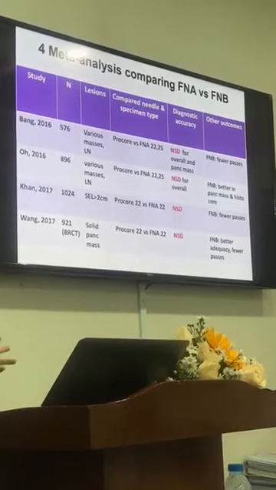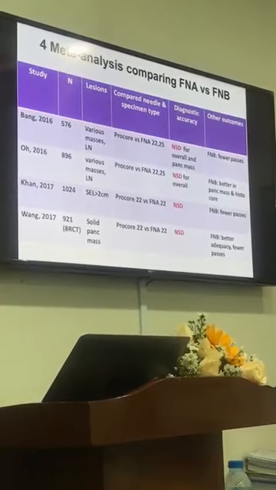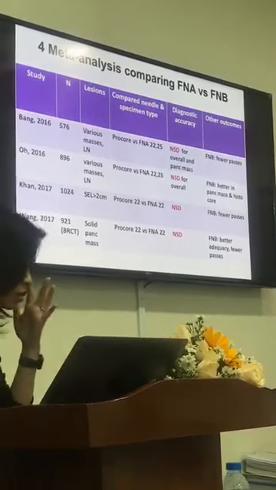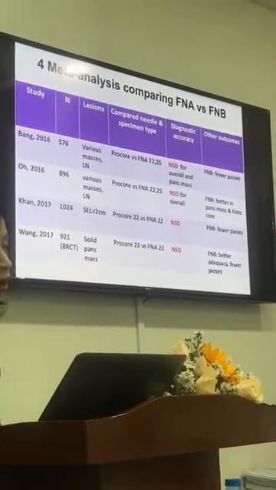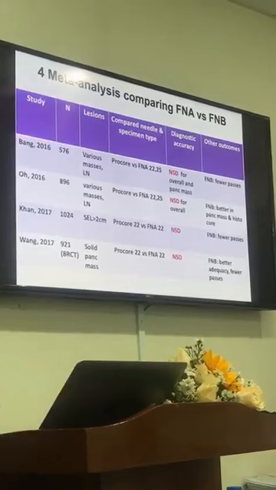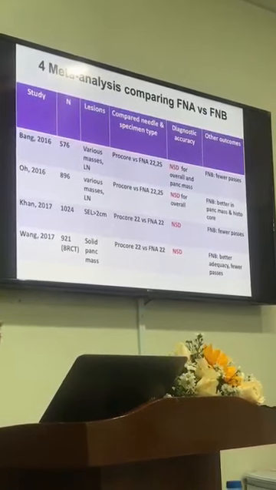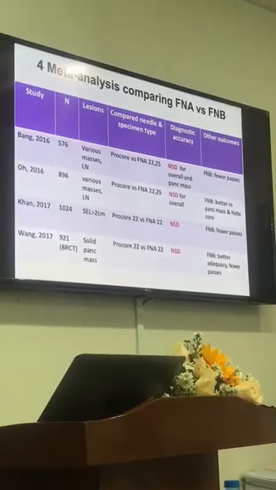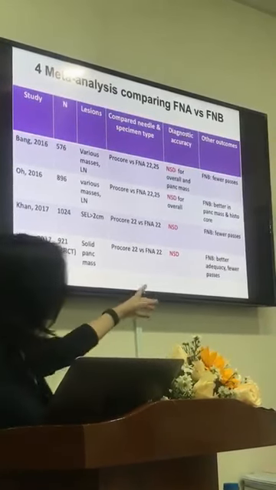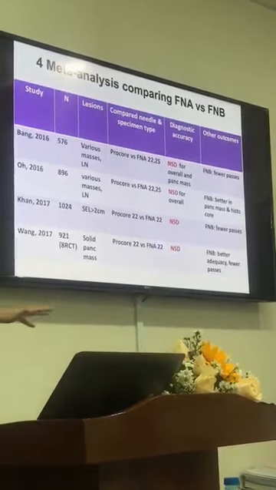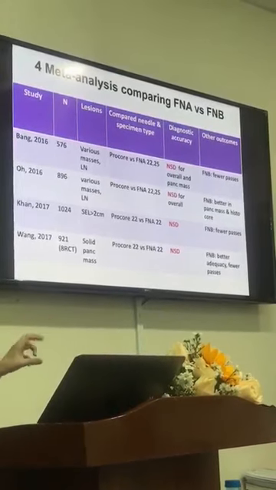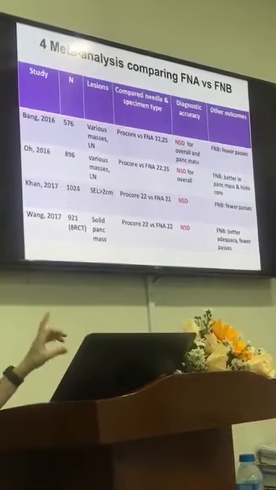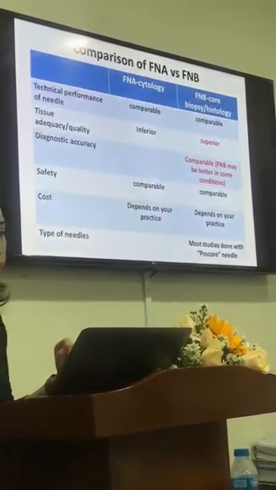Those studies were done with ProCore. Our group has done a study using a different type of biopsy needle, which is called the Acquire needle. And we pretty much see the same thing: you get fewer passes, and you get better core tissue. But when it comes down to diagnostic accuracy, it's pretty much the same as FNA, if you add histology preparation to the samples you obtain from FNA, which I'll show you in a second.